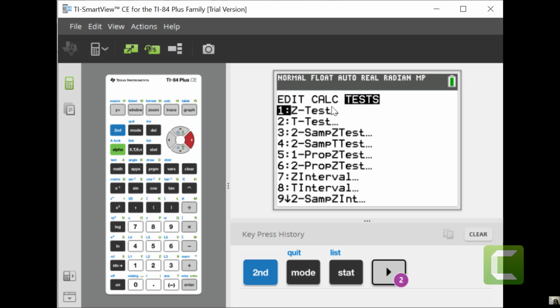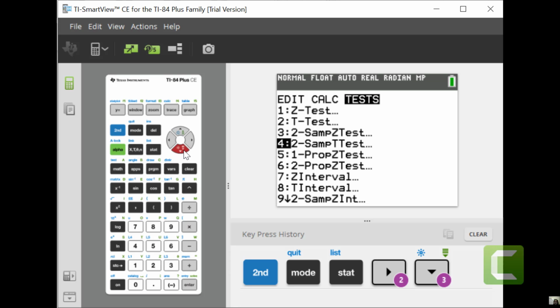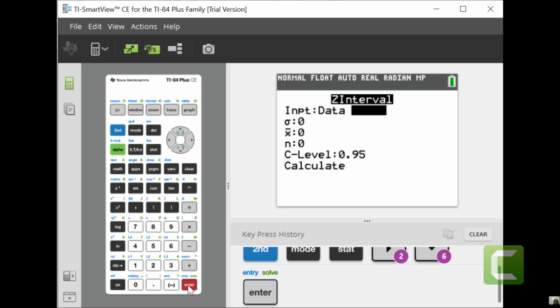When you go to test, you see under test we have a couple of options, and I want you to go for z-interval at option number 7. So we move the calculator down to option number 7, that is z-interval, and then we hit enter right here. When we hit enter, you see that there are two options here, either data set or stats.